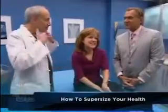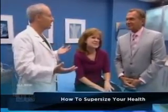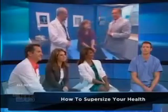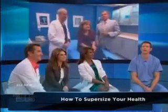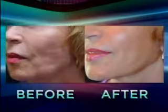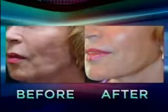In about 3 weeks, the signs of youth will start to reappear. The better contour of the chin, the tightness in the skin, a three-dimensional effect. How's that sound? I see her smiling. I think that sounds good to her. Let's show Jill some pictures of what she has to look forward to. Some of your other patients, before and after pictures, after this treatment, and these are about what, how long after the treatment? 3 to 6 months.